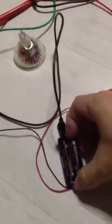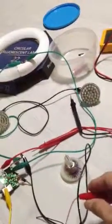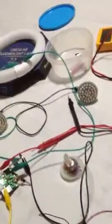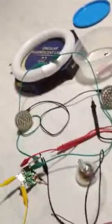I'm running right now a CFL on 1.5 volts. You can see 1.5 volts. Let me just stick this down. You can hear a buzz there. Once this is taken out, yeah, the CFL doesn't light up. Okay. Let's light up the CFL again.